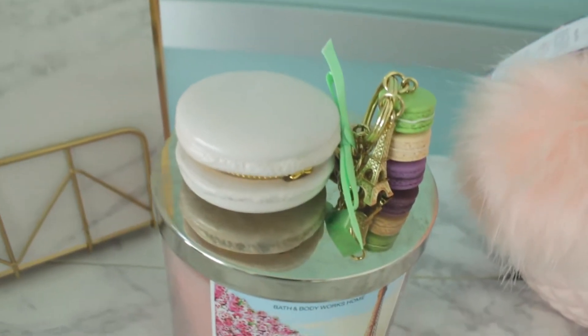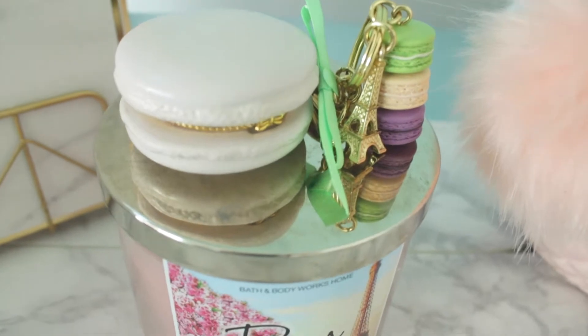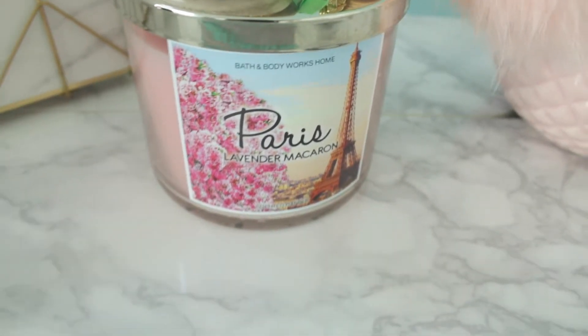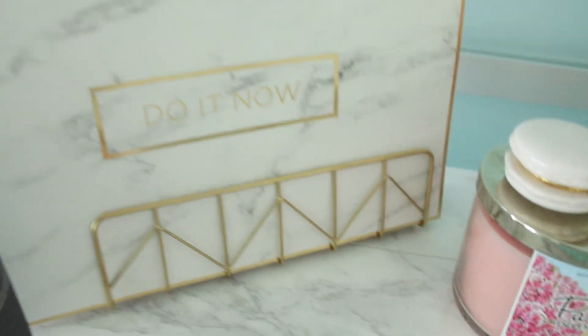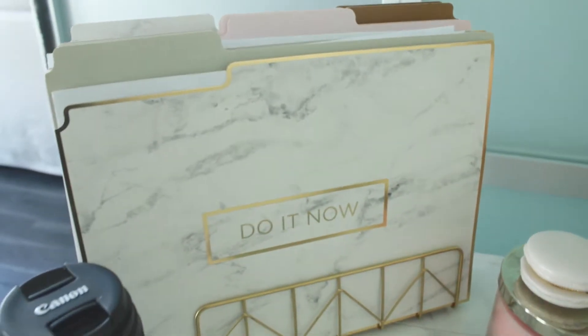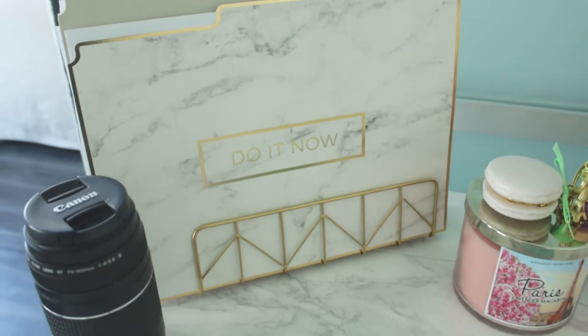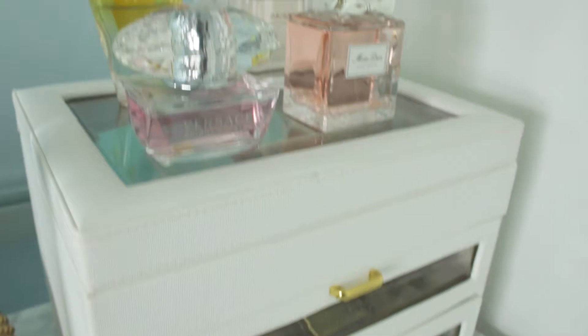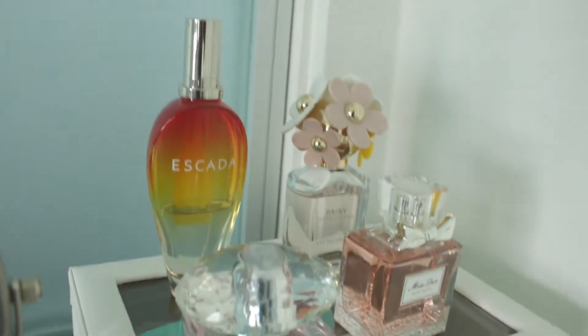The style of the desk is the Alex desk from Ikea — it was originally $179, I believe, and now it's on sale for about $129. I covered the top of the desk with marble contact paper and for the legs I spray painted them gold. When I first saw the pin on Pinterest I was like, 'Oh my god, I have to do this DIY!' — there were no questions, I wanted this desk right away.